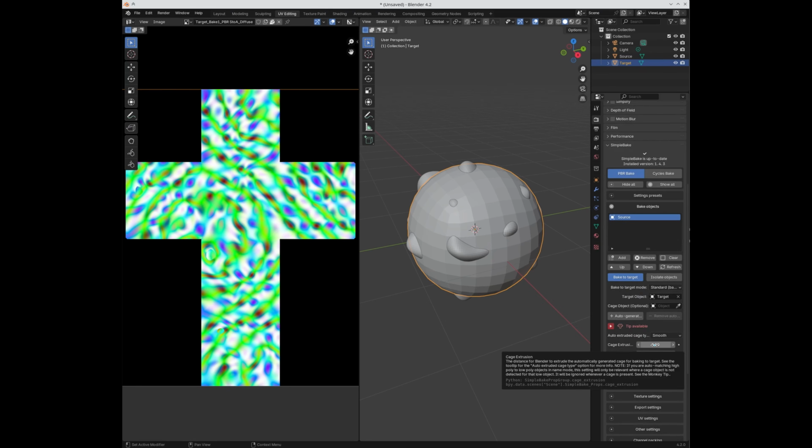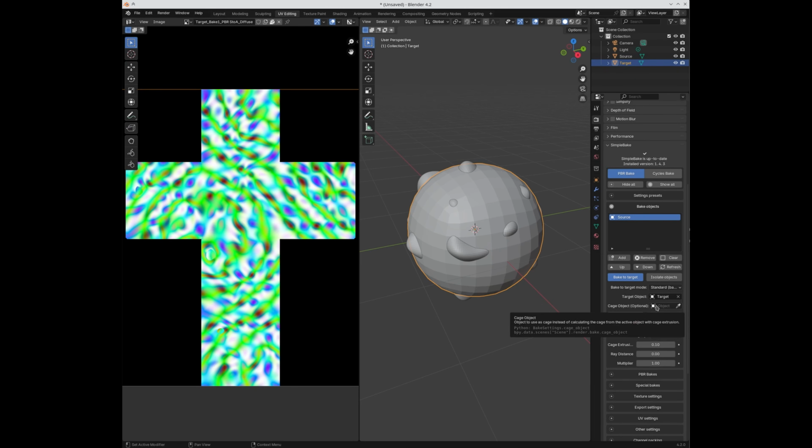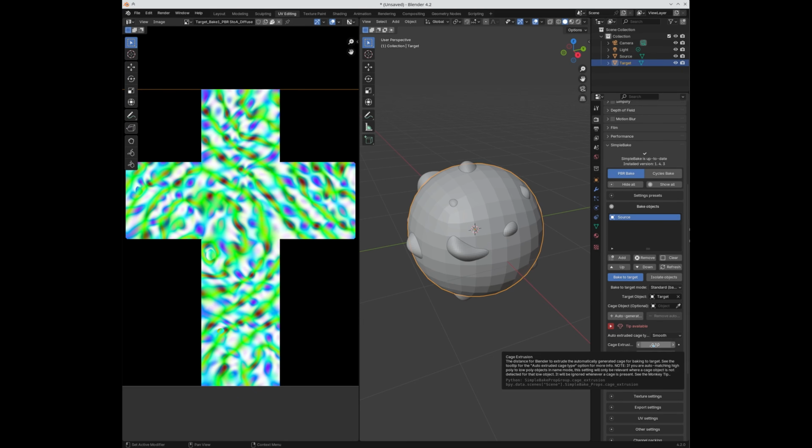And what you can do is you can play with these settings. So we'll talk about cage objects in a second, but if you don't specify a cage object, Blender's going to kind of almost sort of say, well, fine, I'm going to create my own. And it's going to create this automatic cage, if you like, defined by your cage extrusion value and your ray distance value. I'm not going to try and explain those because, again, I'm not an expert on them, but you see that these settings are pulled in from Blender. So these pop-ups, well, this one isn't, sorry, this one isn't, this one is. But the pop-ups sort of give you a flavor of what they are. So the cage extrusion is how far the automatically generated cage is extruded, and the ray distance is how far Blender's going to fire those rays before it gives up and says there's nothing there.